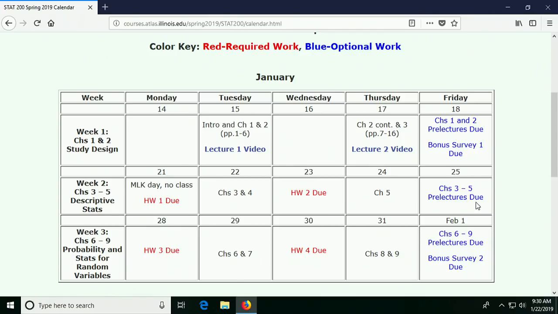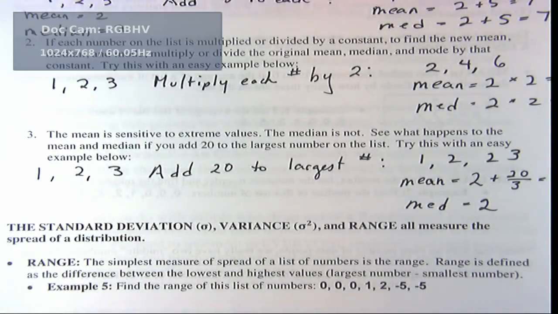So we're going to try to cover, we'll certainly cover chapters 3 and 4. We might cover chapter 5 as well. We might get a little ahead, which would be great. Okay, and as you know, you have homework 2 due Wednesday, and that covers last week's stuff. All right, so let's go to the document camera and start where we left off.